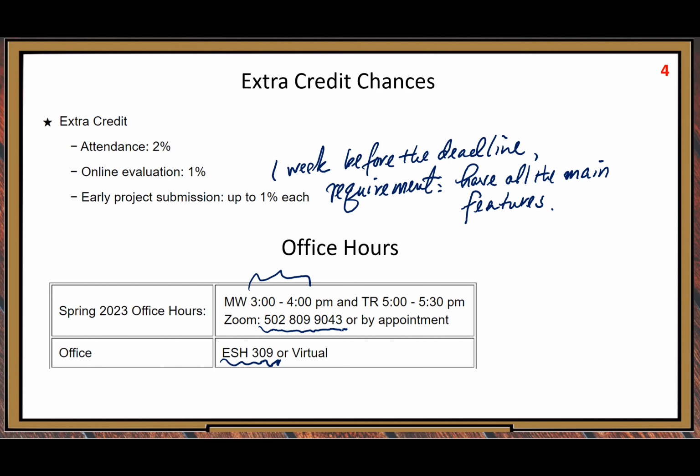So you do not need to come to my office in person. At 3 o'clock I open my Zoom meeting. I use my fixed ID because I put my Zoom meeting ID in the syllabus. I always use the same ID, even for each class here, no password. At that time you connect to my Zoom meeting so you can ask me questions.